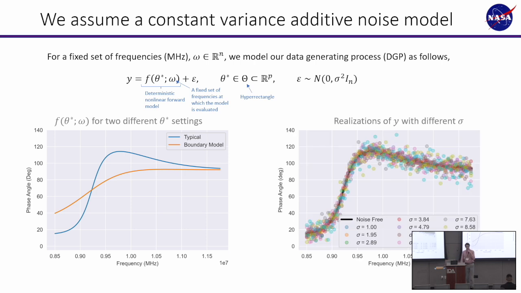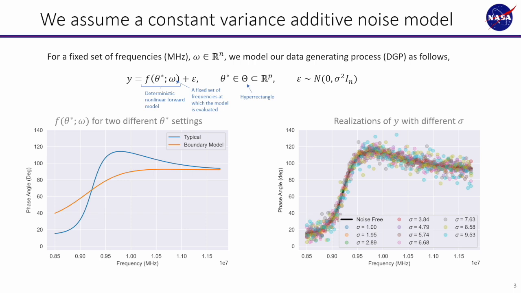So we'll also consider two different regimes, which I think will be illustrative of what you typically see. I'll call this the typical parameter setting, and then what I'm going to call the boundary model, which will help us tease out some of the importance of handling those nuisance parameters in the parameter vector. And to give you a sense of how this method performs under different noise assumptions, we'll also consider realizations of the data under several different noise regimes or values of sigma.